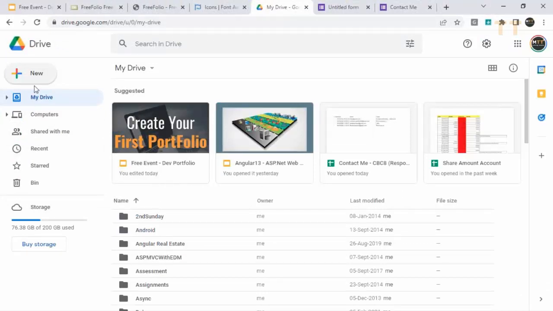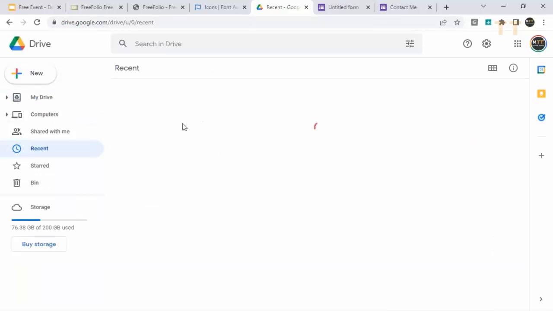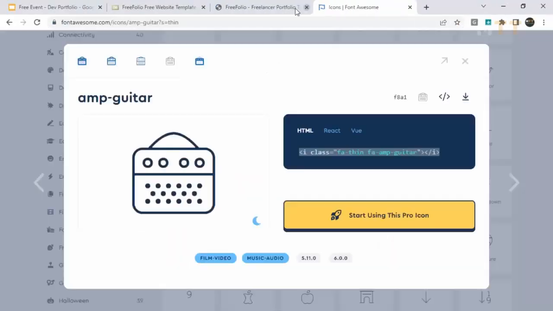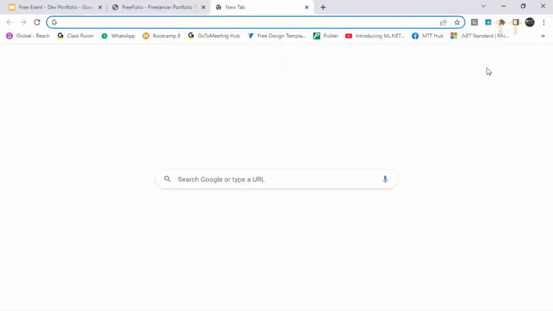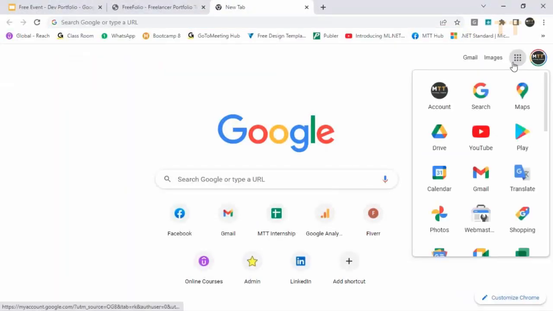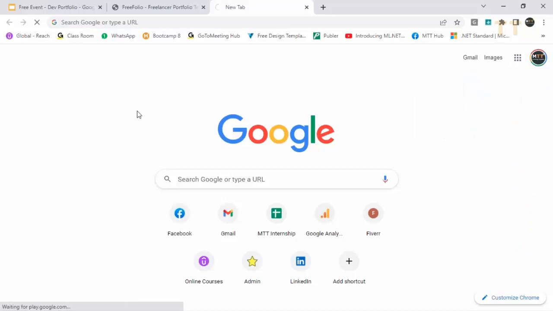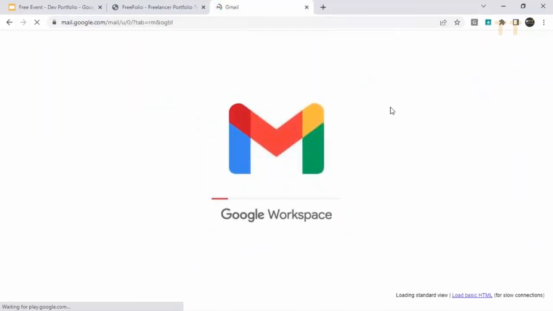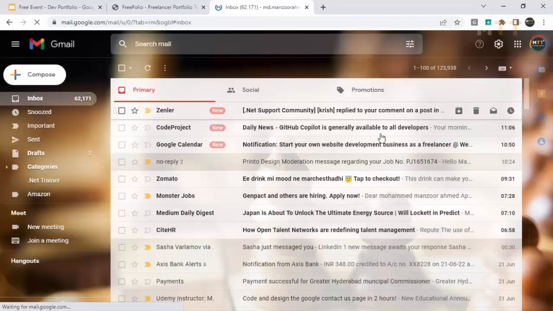Now I'll go for recent. You can see that form, or even in my email it should reflect. First of all, let me go to my Gmail. So any user that tries to contact you, you will get a notification in your Gmail. I think it will take a little time to reflect.